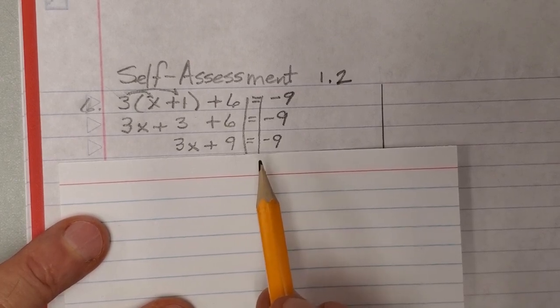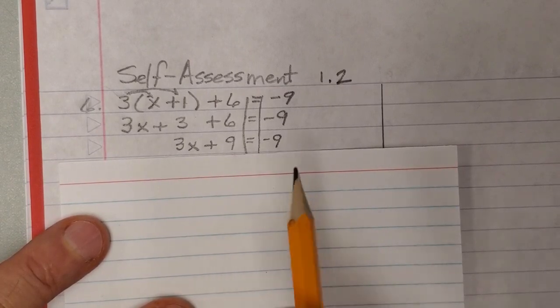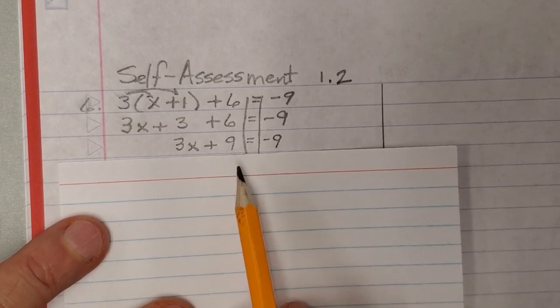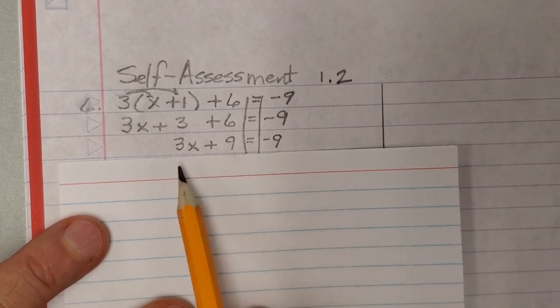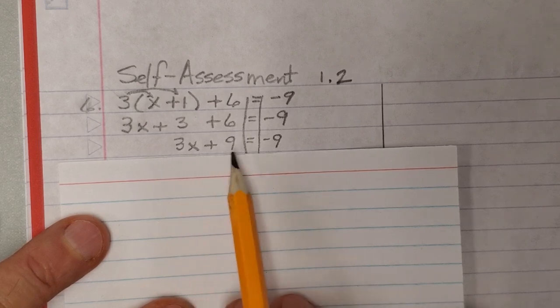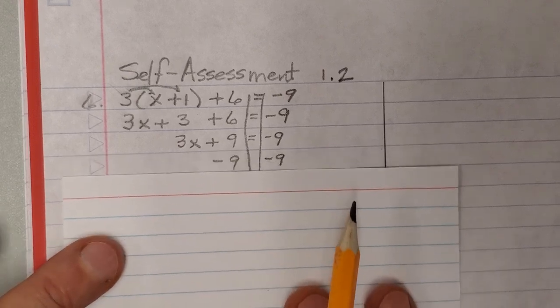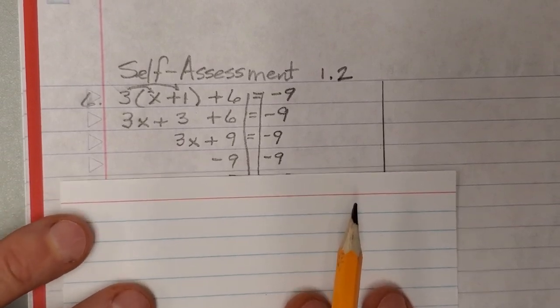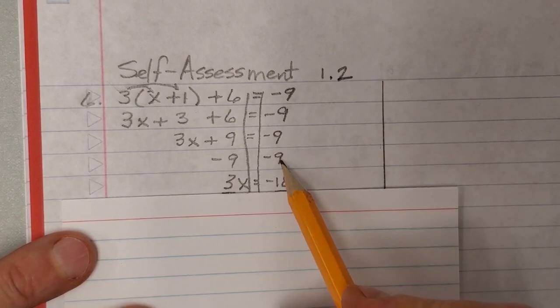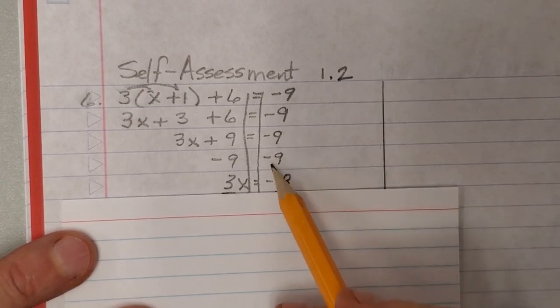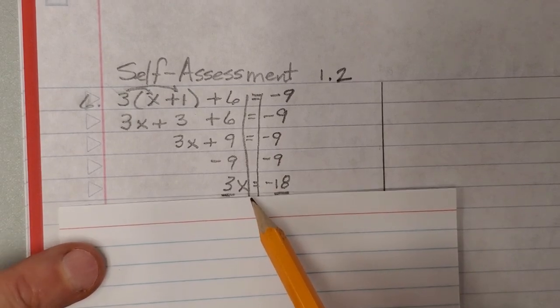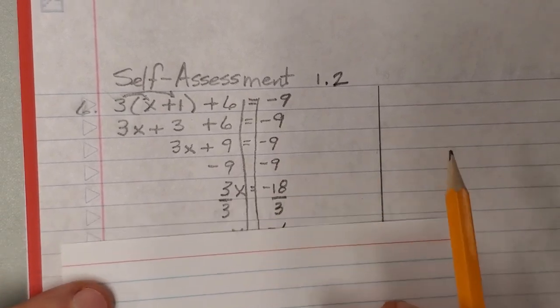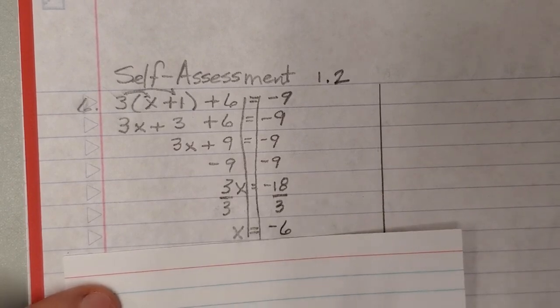Now, tell me the 2 steps before we do them. The next 2 steps are: subtract 9 and divide by 3, right? Subtract 9, divide by 3 to get rid of those 2 numbers. So we're going to subtract 9 because that's the inverse operation, and we're working PEMDAS backwards, right? Then we get 3x equals negative 9 minus 9, which is negative 18 because you're adding them. Divide by 3, and you get negative 6. Okay? Any questions on that one?